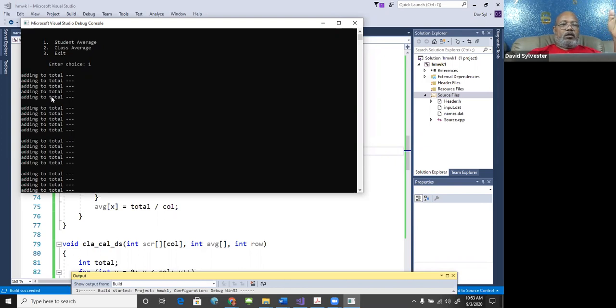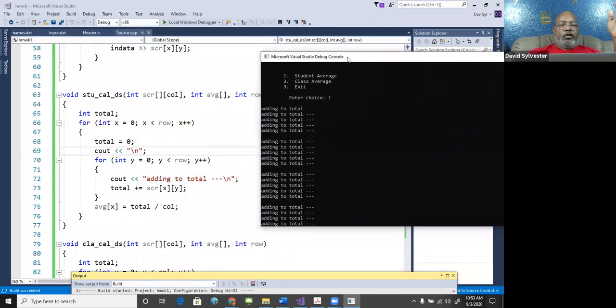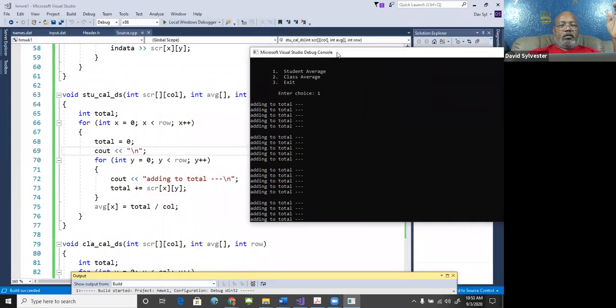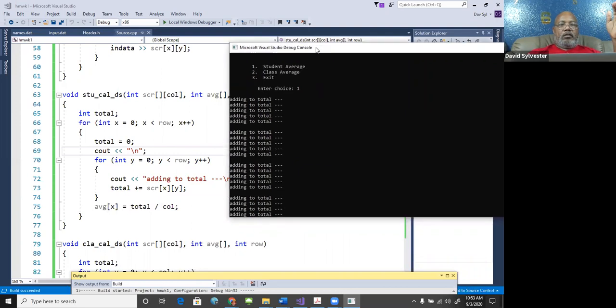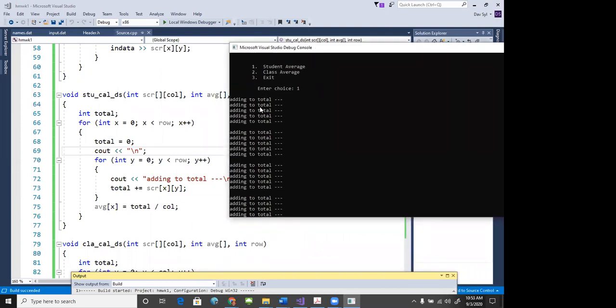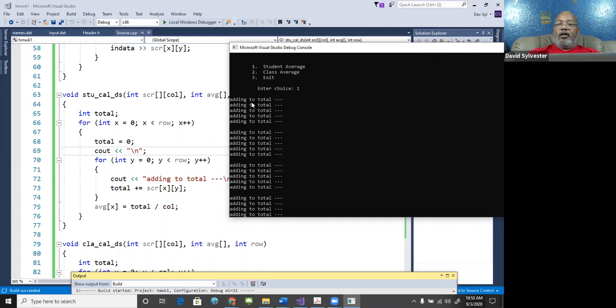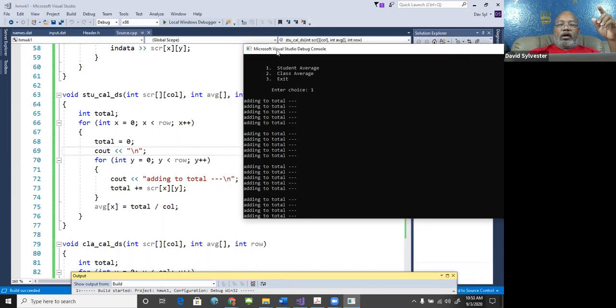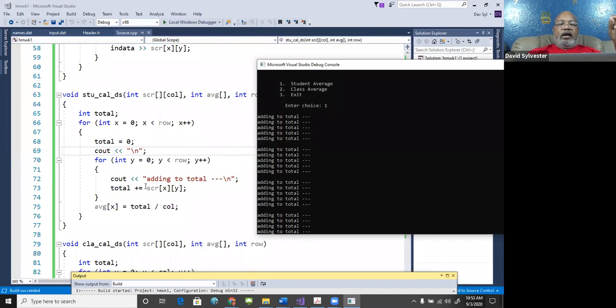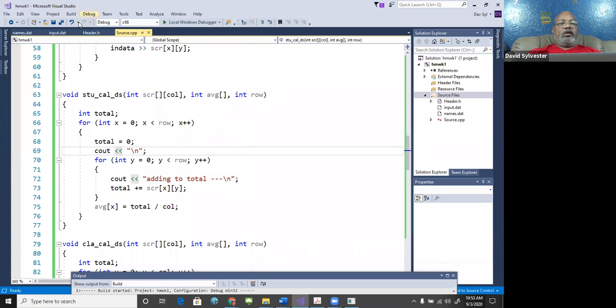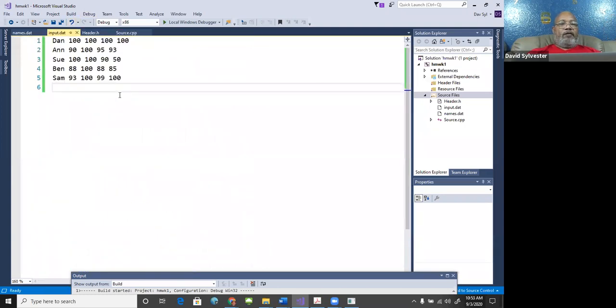Which is what? Everybody, who could tell me what's up here? You're printing the adding to total. Okay, but look, what I did was I put this statement in here to say adding to total. Remember, let's look at our data file. This is our data file.